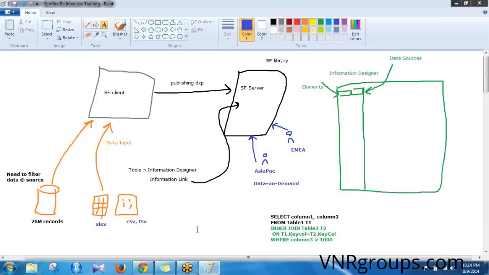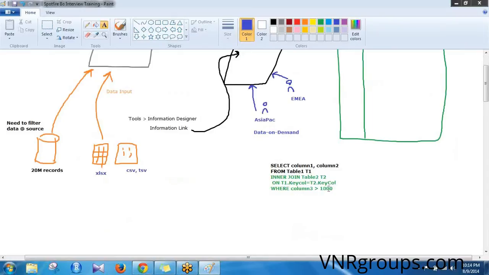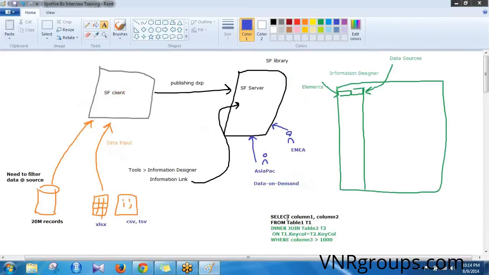The way you create an information link is from the Tools menu, Information Designer, and it acts like a SQL view, a simple script like that. For doing that, you need a Spotfire server. That was what we were discussing. Unless you have a Spotfire server, you won't be able to create information links, and I won't be able to show you how that is done. I'll only be able to draw pictures and explain what that means. That was why I had gone out. I wanted to get Spotfire server installed on my laptop, and it's a cracked version, but it didn't work. I'll keep trying anyway.